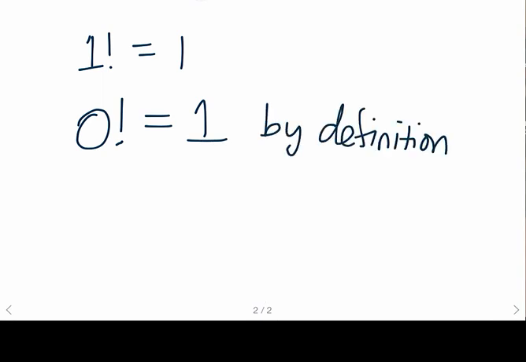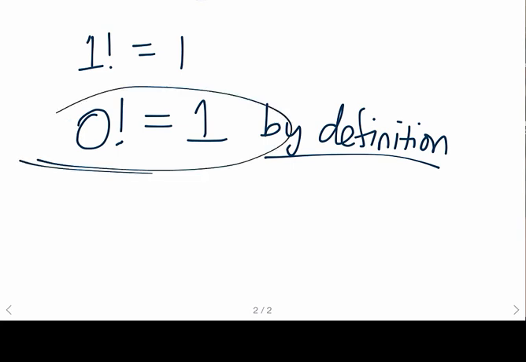And when we say by definition, that means there's nothing to understand. There's not a fact or a concept that I can explain to you to help you wrap your mind around 0 factorial is 1. It's a definition. At this point, you just go, oh, okay. That's all you say. So 0 factorial is 1.